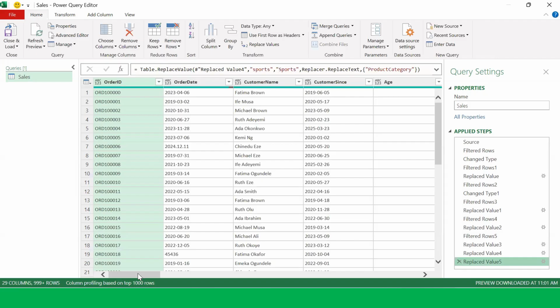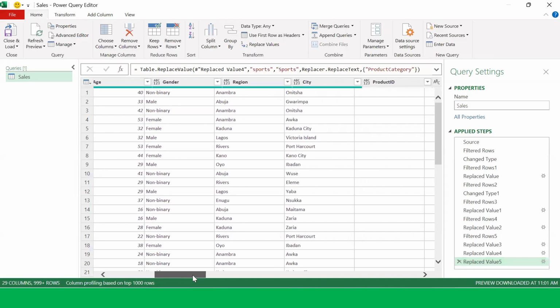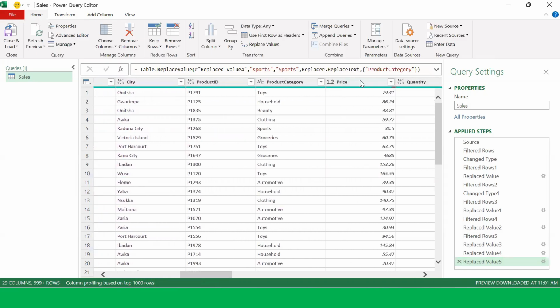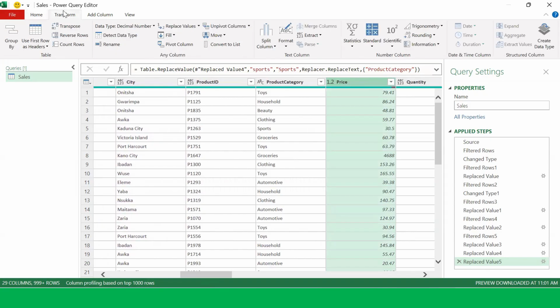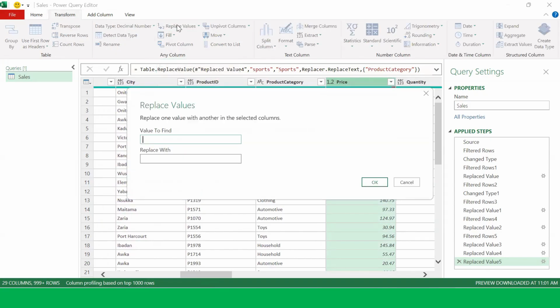So we can go to our price column, highlight it, go to the transform tab, and we want to replace values. Let's find null and replace it with 91.945. We click OK.